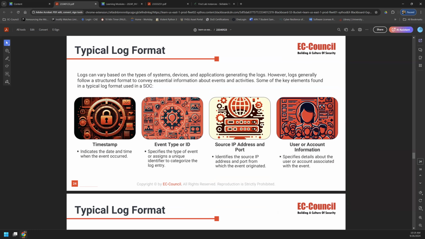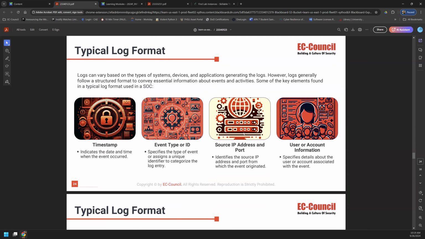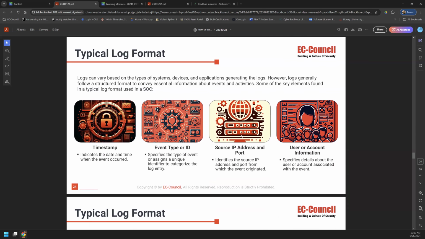So log format, this is probably the most complicated portion of logging. If you guys have ever played with logs, everybody has a different format. One of the most common ones is syslog. But you use a sign to correlate what kind of data is coming in. So you can take a generic log format, and then what you're doing is capturing the different pieces.